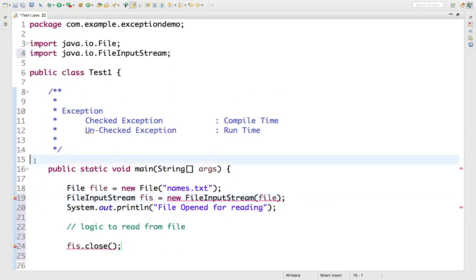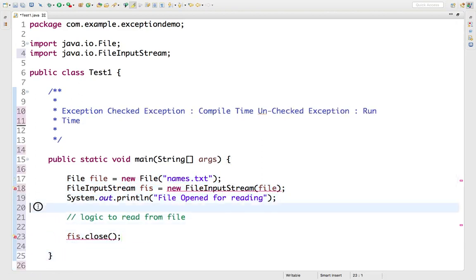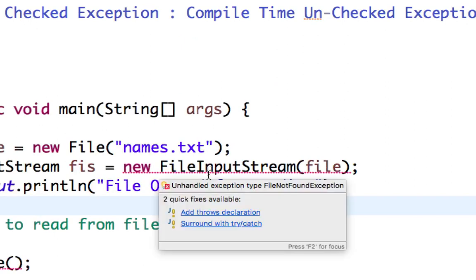So there is one way we can do this, which says that if this exception comes, then just go back. If there is an exception over here, that is, if this name.txt file is not found, this line is going to throw an exception and the rest of the code is not going to be used. To get that done, we can throw that exception out from here. It says there are two options, like throws exception. If we click on this throws exception, it will throw the exception if this file not found error happens, not all errors.